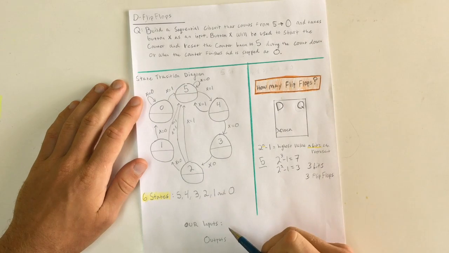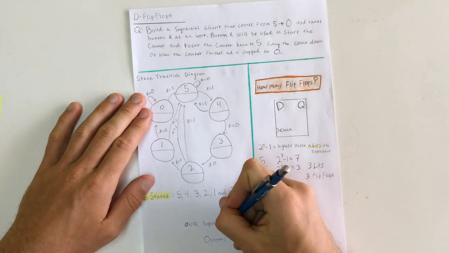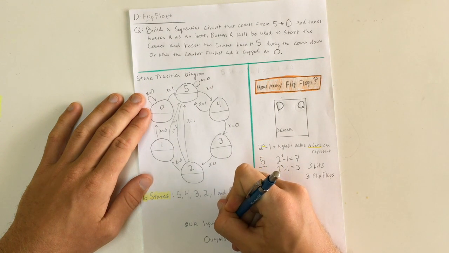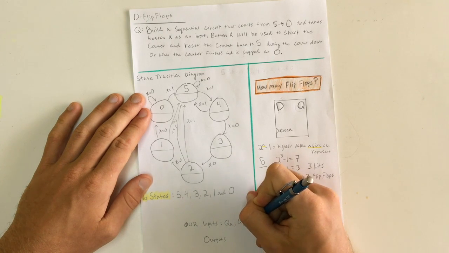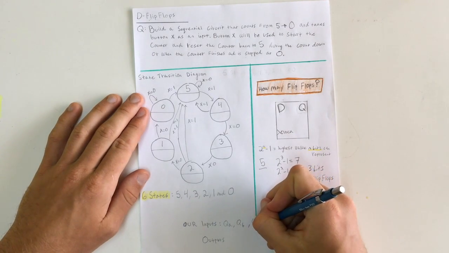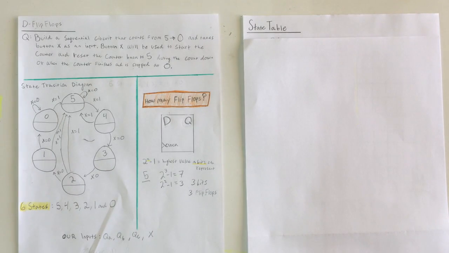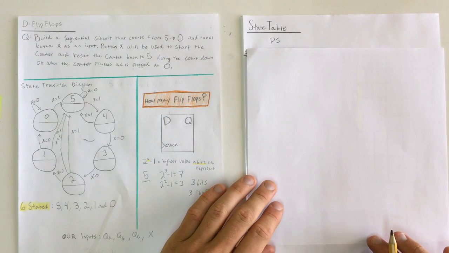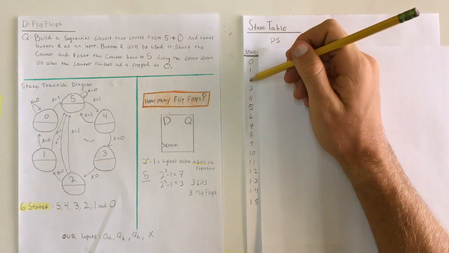However, we have more than just 3 bits as inputs, because although we have QA, QB, and QC as our outputs that become inputs from our flip-flops, we also have the input X. And so we will have 16 possible states when we build our state table. Okay, so now let's build our state table. Just as we did in our previous example, we're going to put the states in the very first column.